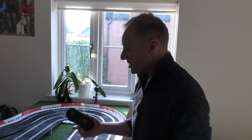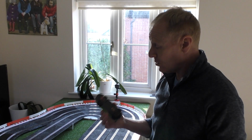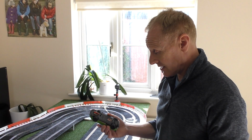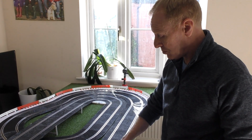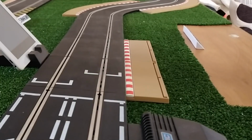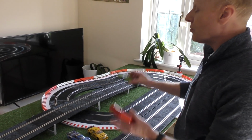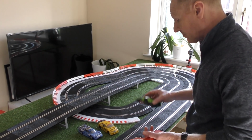This is going to be interesting because this is my favourite car of all time, and unfortunately, on the Scale Electric track, it doesn't move. This thing does not move. You put the throttle on, it just slides. It literally just slides all over the track. It virtually can't get up the hill at all when you try it on a bridge. I know I need to film this, and I will put this on to film.